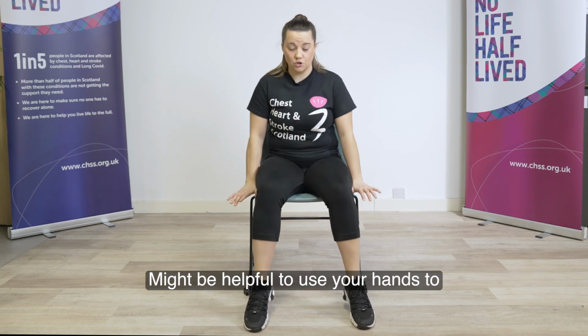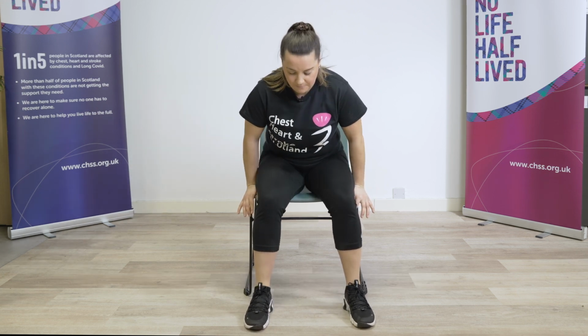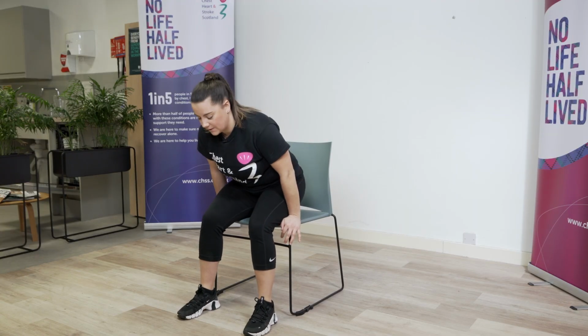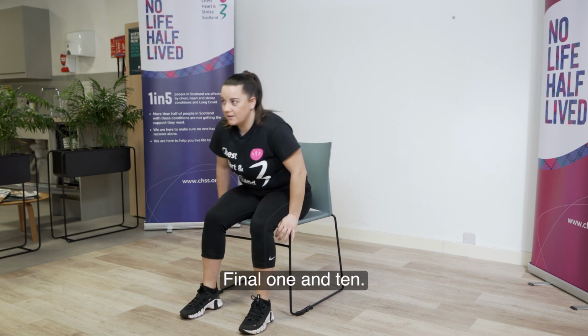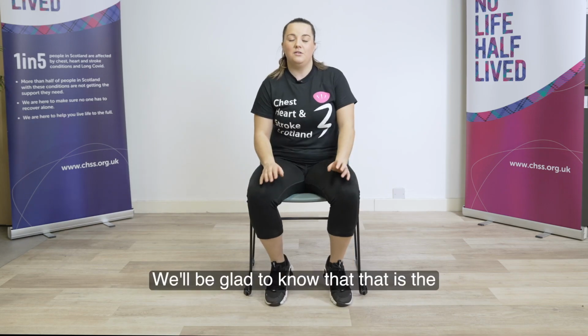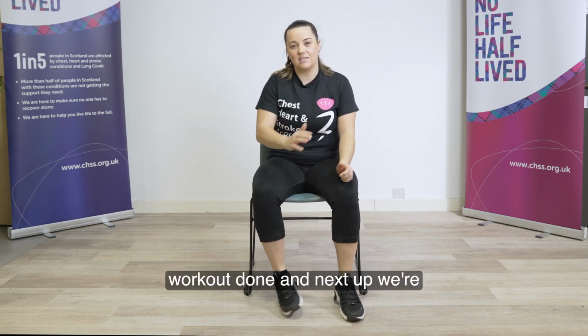Might be helpful to use your hands to support you with that last little push. Final one and 10. You'll be glad to know that that is the main section of the workout done. And next up, we're going to go through our cool down.